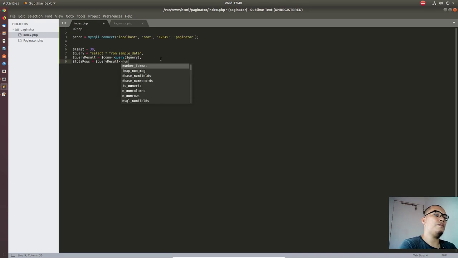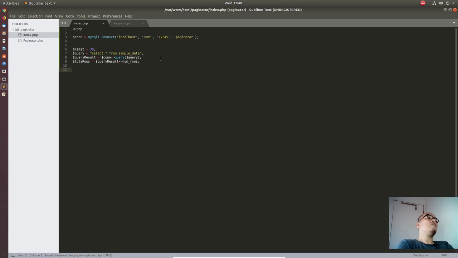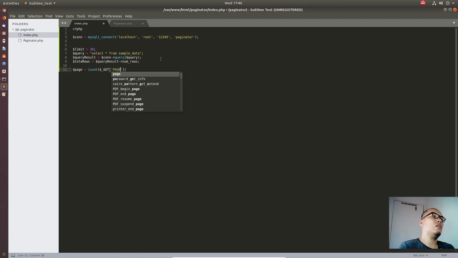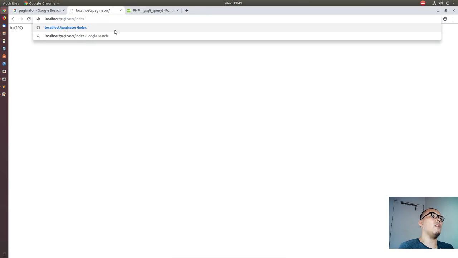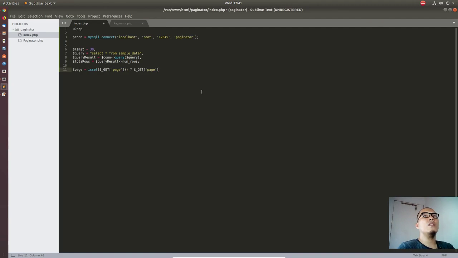Okay, and then here we need to catch the page. So if the page is set, then we need to return the page value in the URL later on, because it's gonna look like this, for example, index.php and then page equals 5. If the user selected 5, that would be the page value. If default, then there would be no value of page, it's just index.php, so there's no set value for page. So if not set, then by default we're gonna set it to 1.